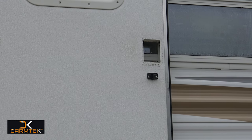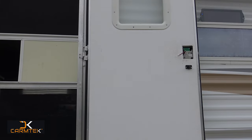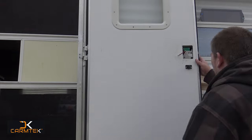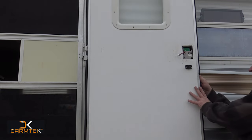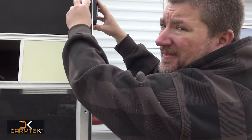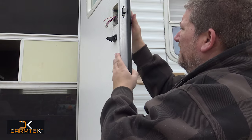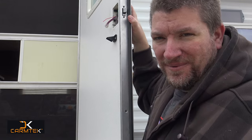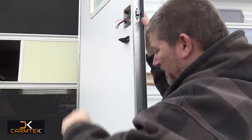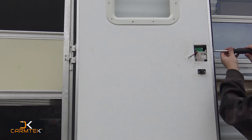Even if you know what you're doing, always take a minute or two to look over the manual and see if there's anything special that has to be done. So you have to slide the unit right on in. Obviously, lock first. Make sure you feed the wires through, don't pinch them. Hold it into place. It's pretty snug, but it's windy, so I'm a little worried. Now I'm going to put the plate over this. All right, now the top one should line up perfectly.